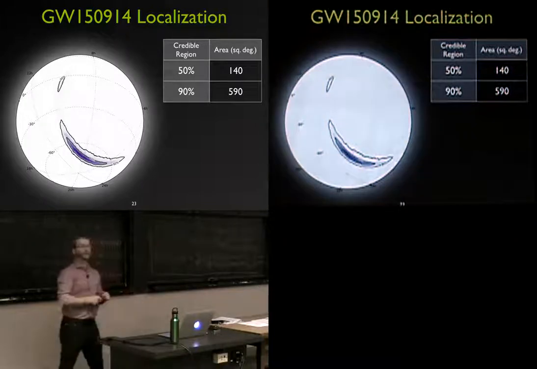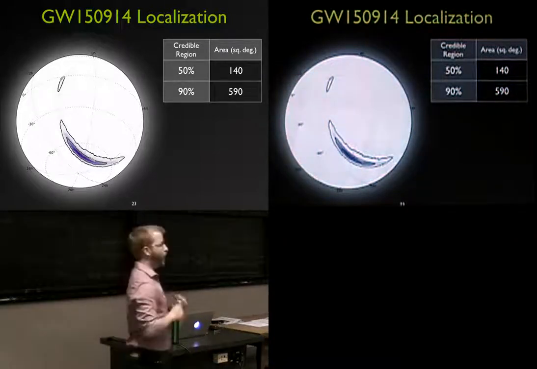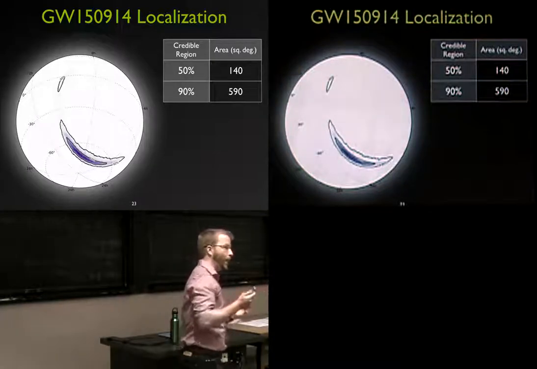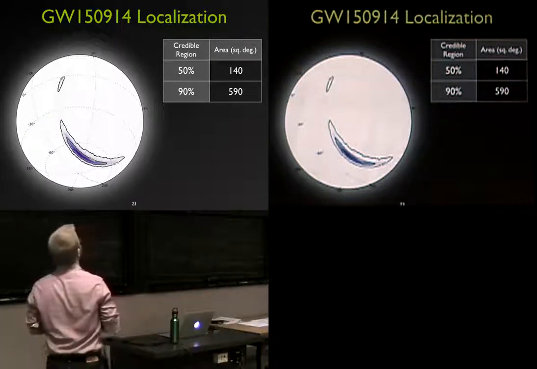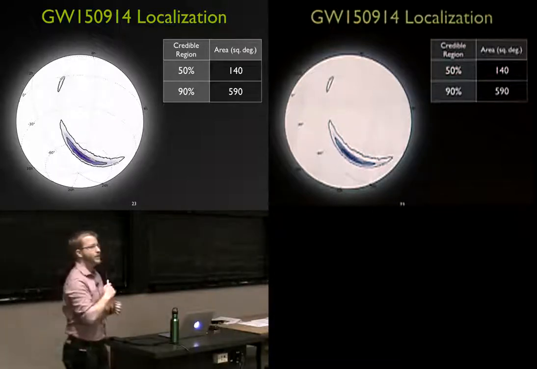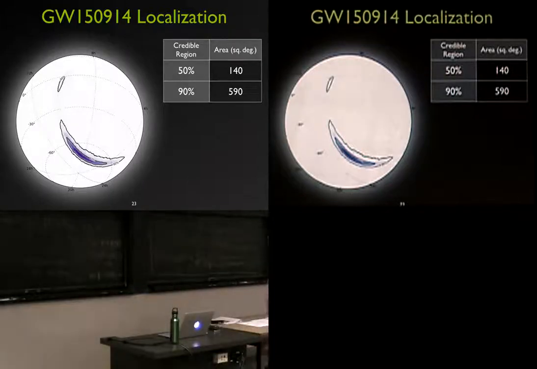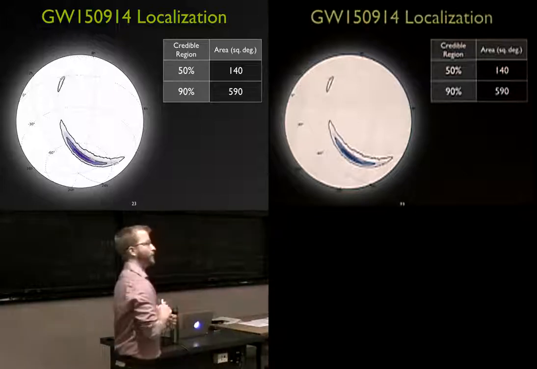We find things that we didn't expect all the time, so we are doing our best efforts to give the proper information to astronomers to then follow up binary black hole mergers that we detect with LIGO and to look for sources. This is the localization region we had for GW150914. We only had 2 instruments online, but this isn't a ring on the sky. We actually did a lot better at localizing the source than just a ring on the sky.